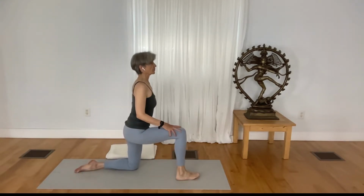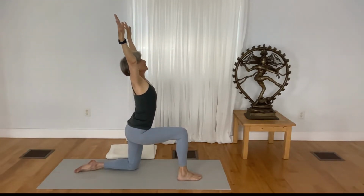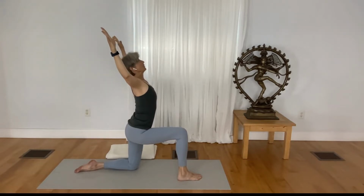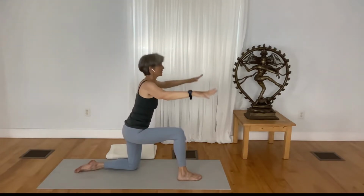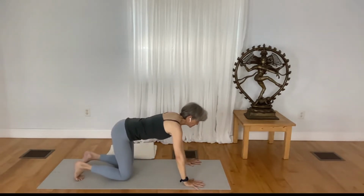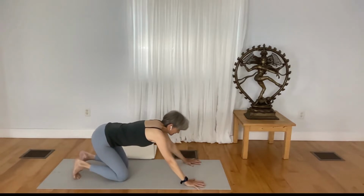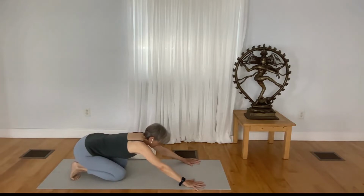With the right foot forward, inhale, take your arms up, spread your fingers. Now slightly bend your elbows in the same way that we were just doing on the chair to really open the chest. And exhale, release your hands. Come to all fours position again with your toes tucked under. Allow this nice lengthening action of the spine as you press the palms down with the fingers spread. Release your head and get this nice fullness to the back body.